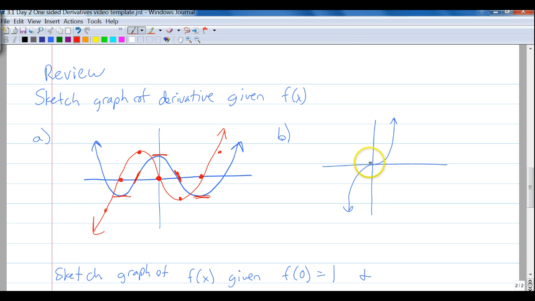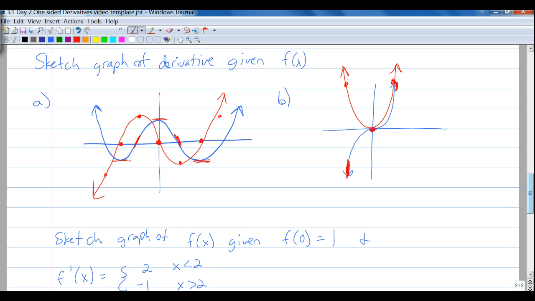Let's do the same thing for this one. This is a 3rd-degree polynomial, so our graph should probably be quadratic or a parabola. The place where this looks like it's hitting 0 is right here, so we're going to put a dot right there. And then notice, way down here, the slope is very positive, so I'm going to put a dot way up here. And on this side, the slope is very positive, so I'm going to put that same dot right here. As you get closer to 0, the slope gets less positive until you hit 0, and then it starts becoming more positive. So sure enough, that curve represents the slope of that function as you keep going.